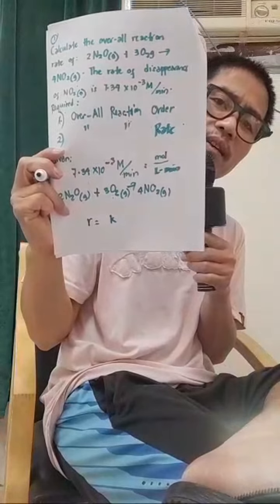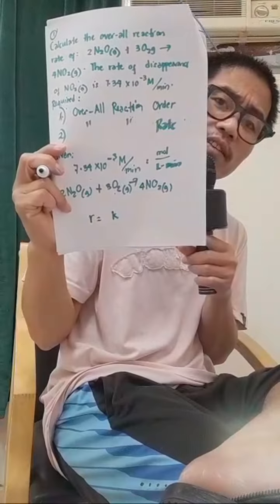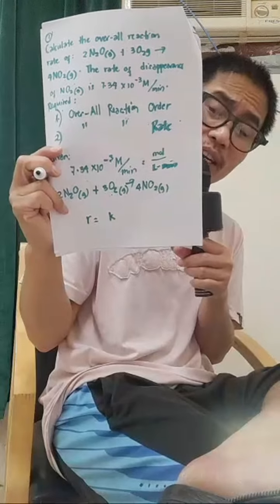So, overall reaction order. Then another reason, number 3: you also cannot use the rate law, which is with K. If I show you the rate law, sometimes if the students do not think, they will be confused. So the rate law R is equal to K. If you try to use the rate law of the reaction mechanism or chemical reaction kinetics, which is really the focus and center of the study.